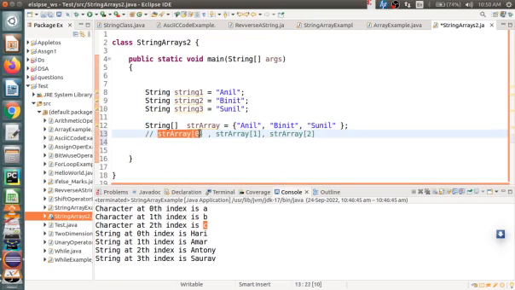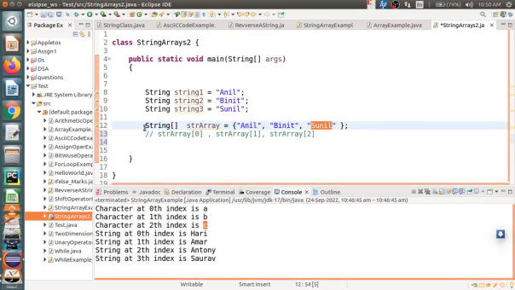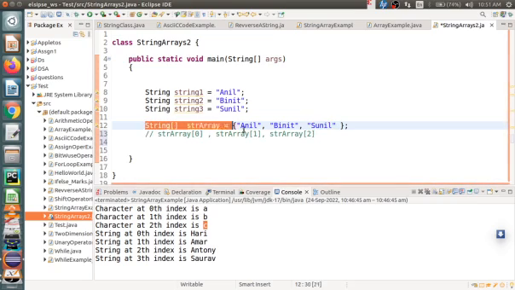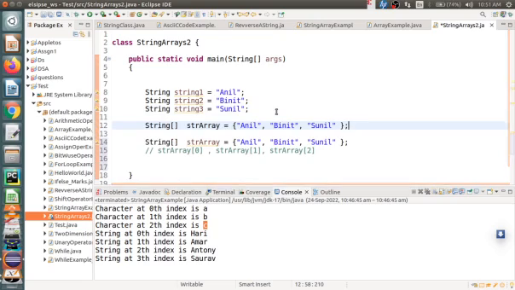So this index will contain Anil, this is Beneath and Sunil. Okay, so another way I can declare this string is like this: string 1, string 2 and string 3.